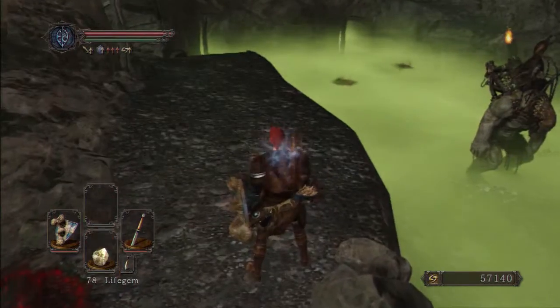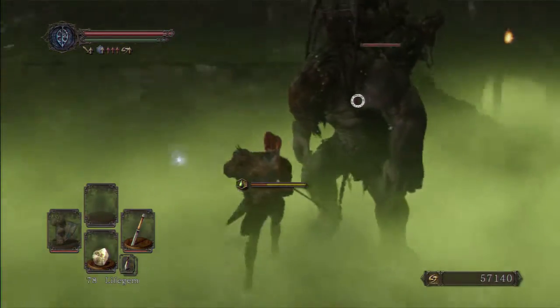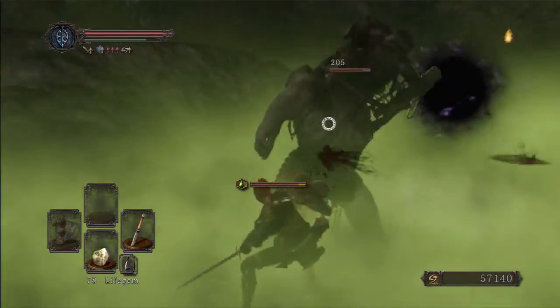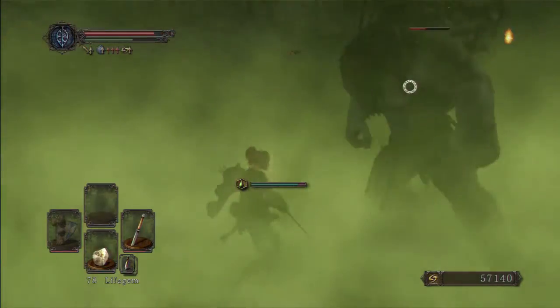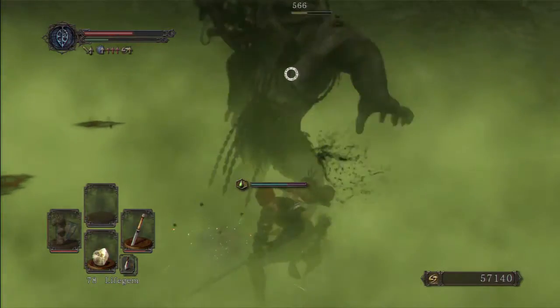Alright. Get my life gems on, because I'm getting poisoned. Hello, bro. Want to attack me? Please? There you go. It's really foggy down here. A little more than I remember.